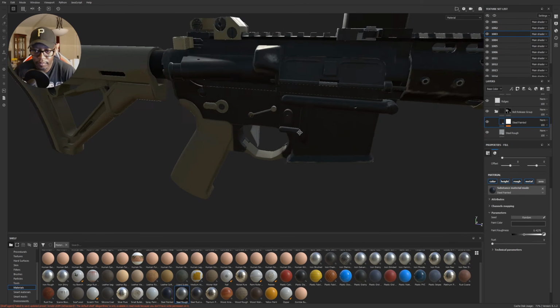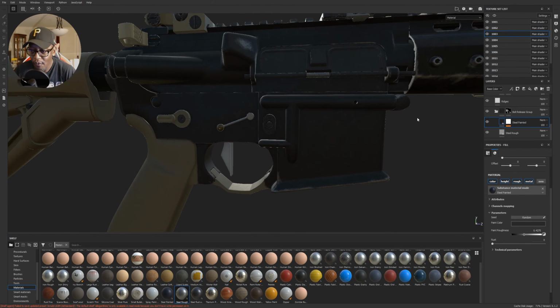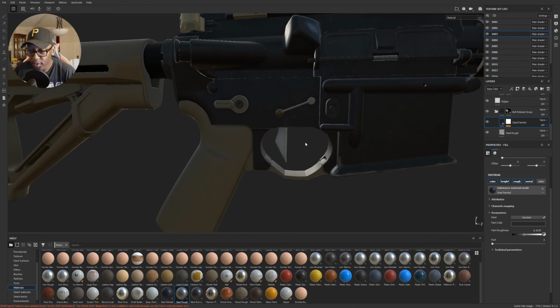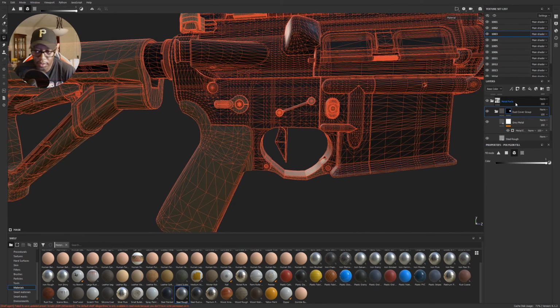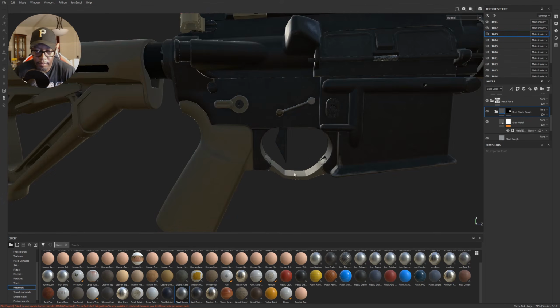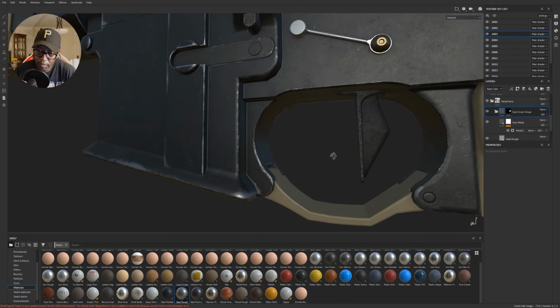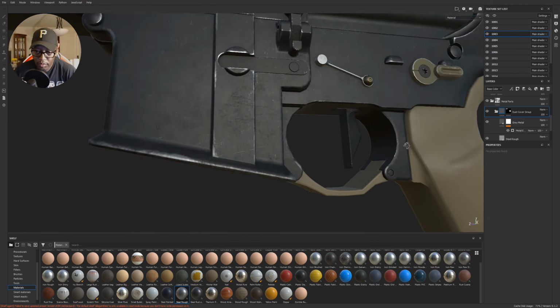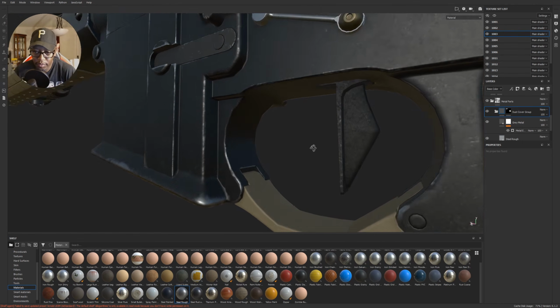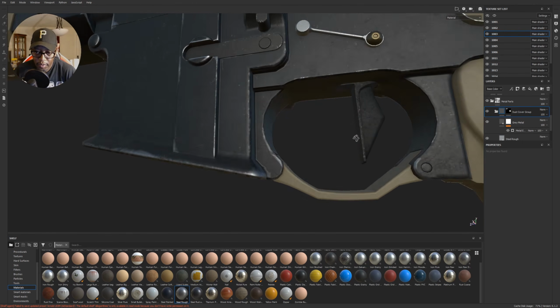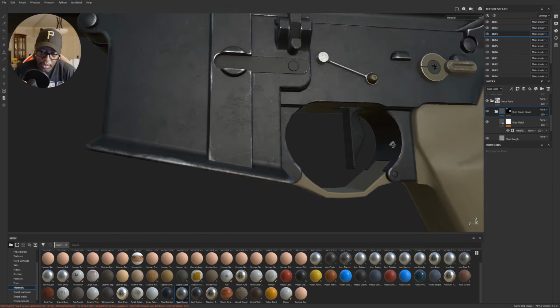Trigger. Do I want to just put, let's see. I want to put the gray metal on that one. Let's put it in the dust cover group maybe. Let's see. So let's select that. I don't know. Not sure how I feel about that one.